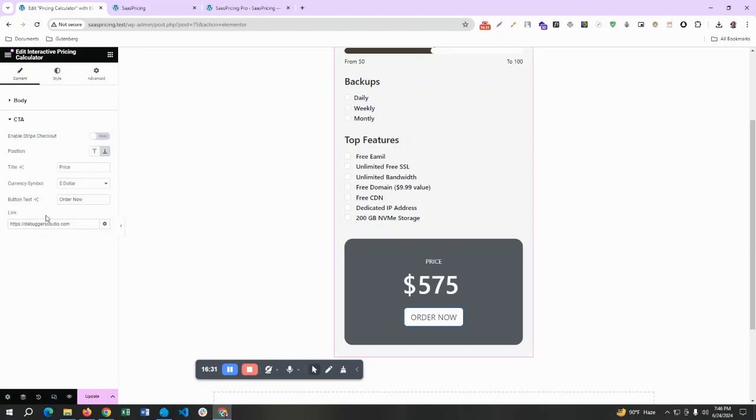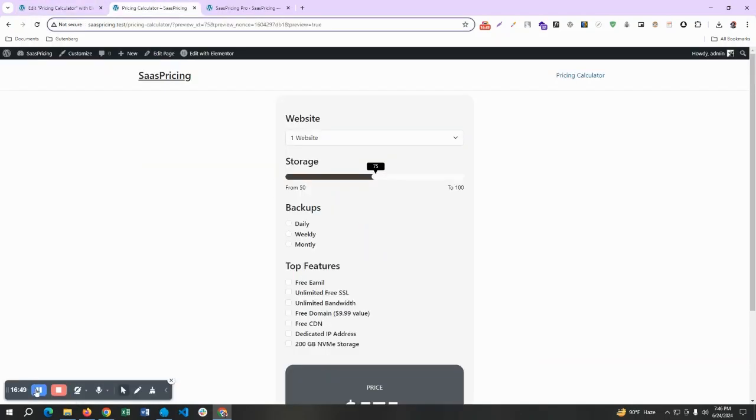Then it will redirect me to this URL, https debugger studio. It's opening in a new tab when I click on this URL.